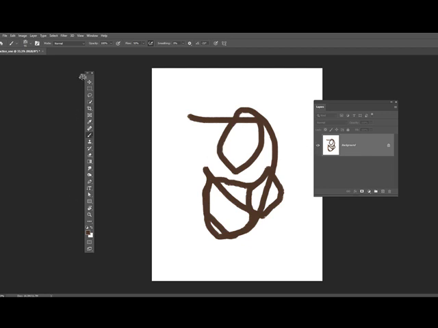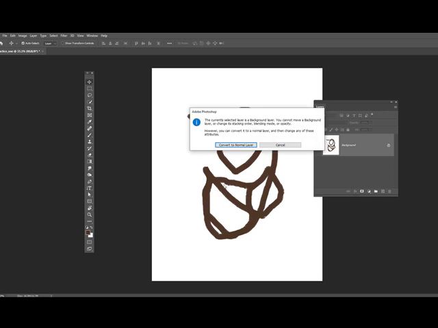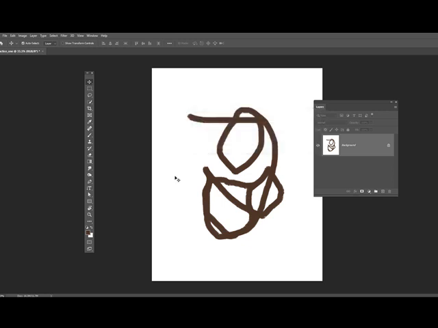So now if I wanted to, say, move this in some way, move it over, I can't really. If I wanted to erase it, here's the eraser. I want to erase some of that.